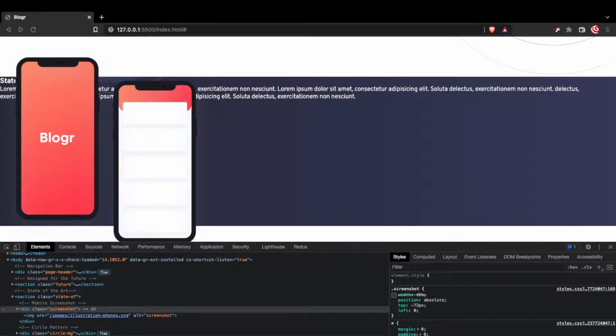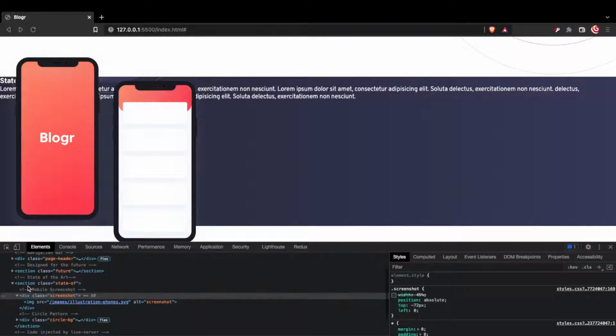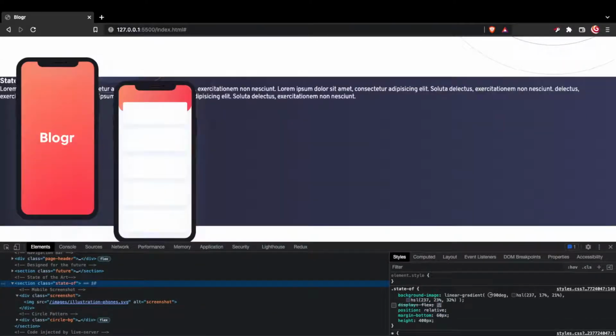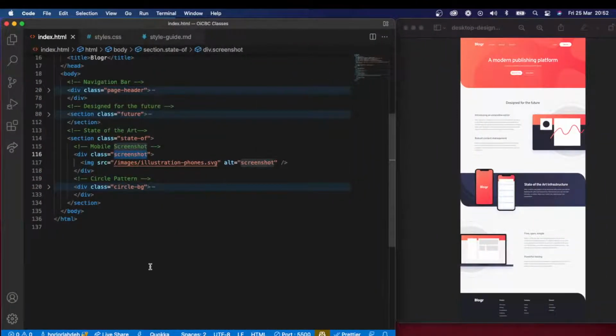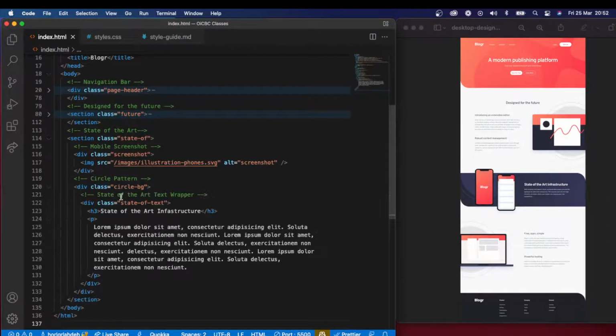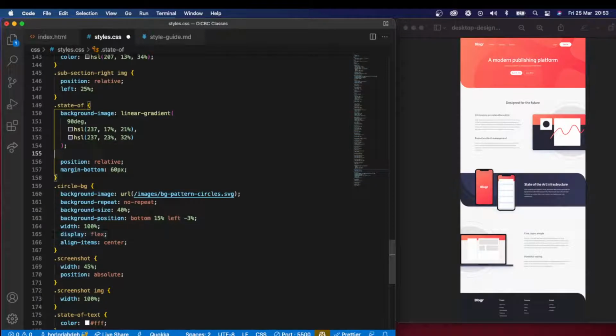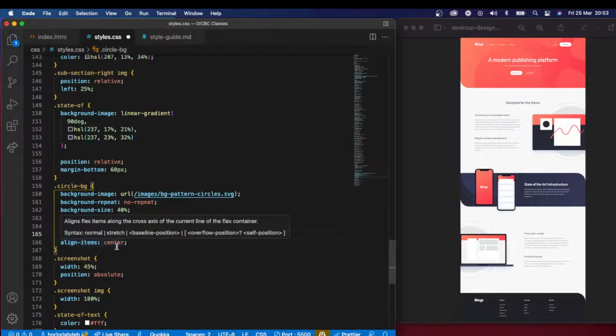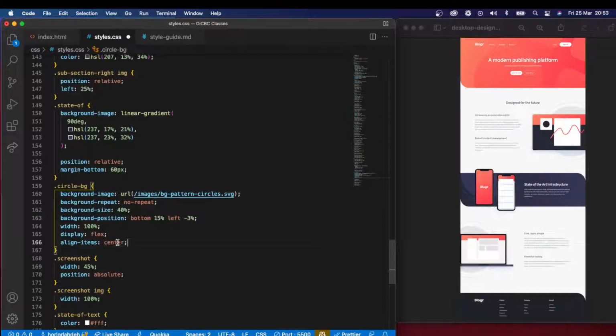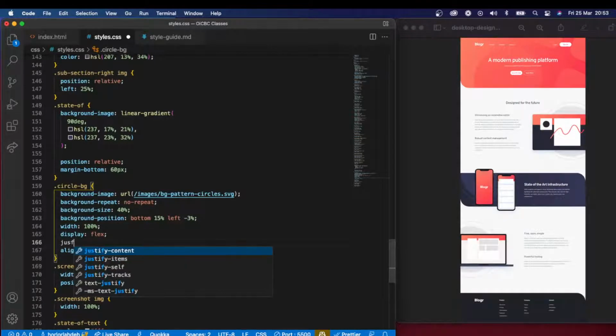give our, because now our flex box, our parent, just has one element, which is this element here. And I'll just go over this again, guys, because I'm definitely sure it's not very clear the way I'm doing it now. So this circle BG, we now have just one element in it, which is this particular element. So we still give it a display of flex like we promised it was going to have. So on our state, let's remove the display of flex. We don't need that anymore. Circle BG, we need a display of flex. So instead of align items center, for now let's do justify content flex, and yeah, for it.